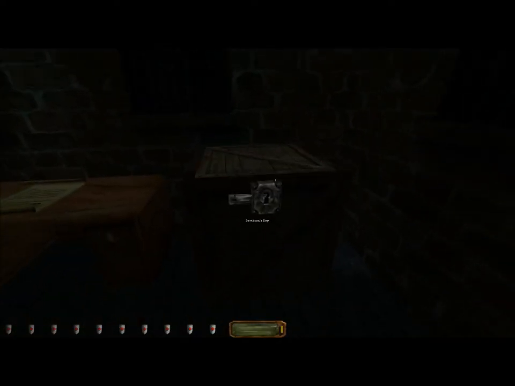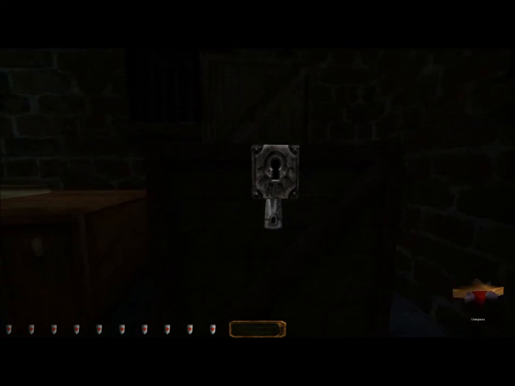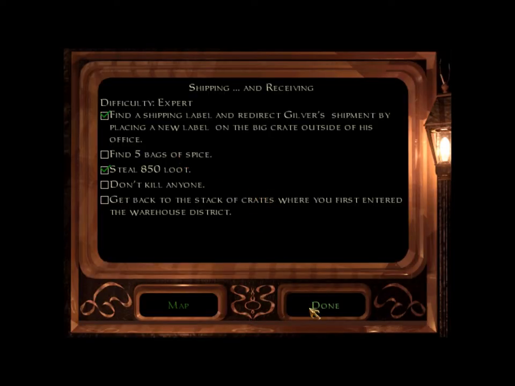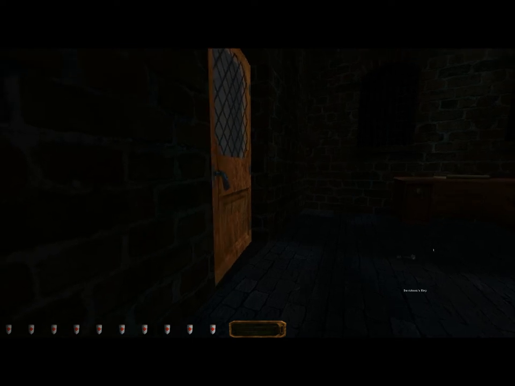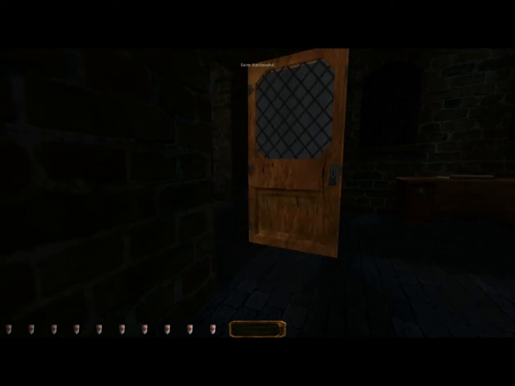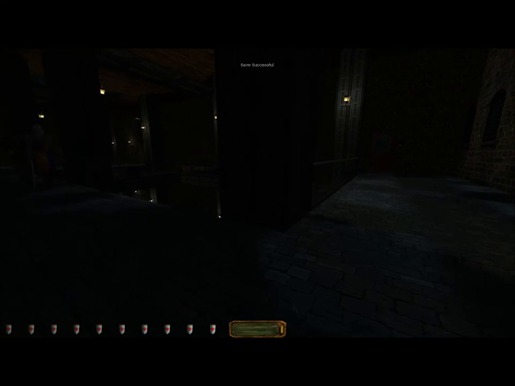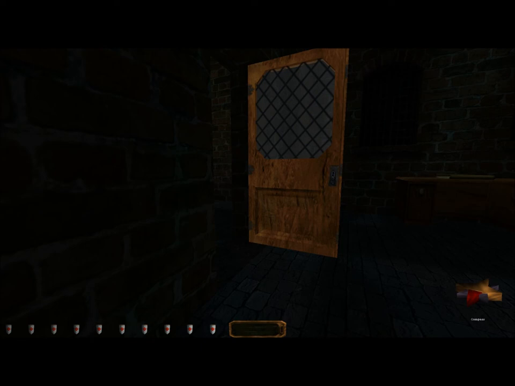Okay. Now let's open this crate. That's a bag of spice, brings our total to 1320, and you might remember we have an objective to find 5 bags of spice, so we need to find 4 more. Let's get back down to ground level. Can't the guy nap around here? Oh good, they're close together, so if we wait for them to pass, we should be just fine.